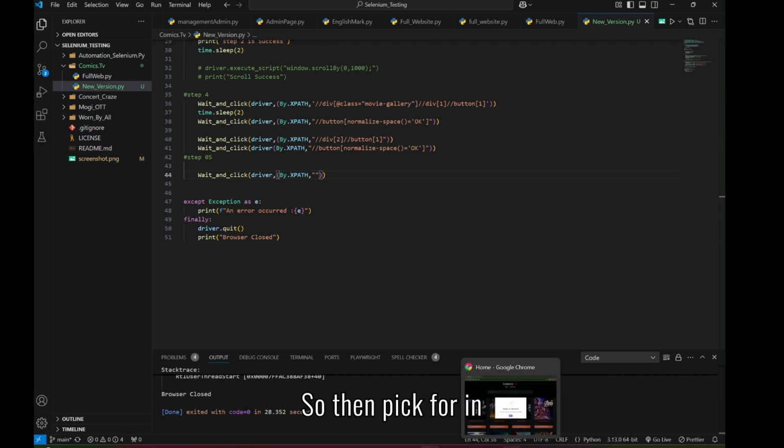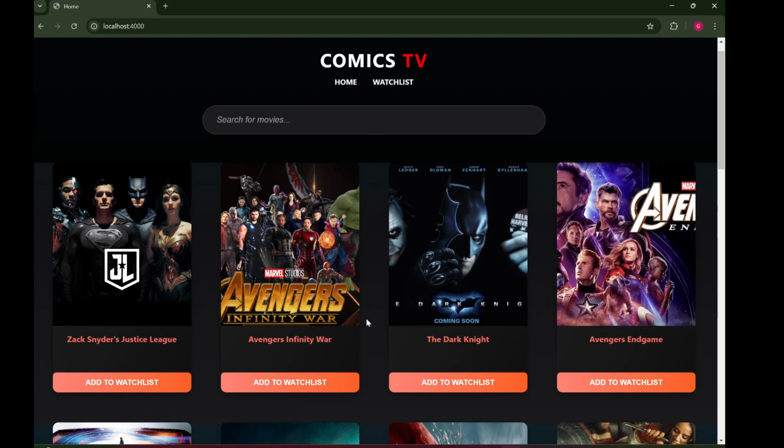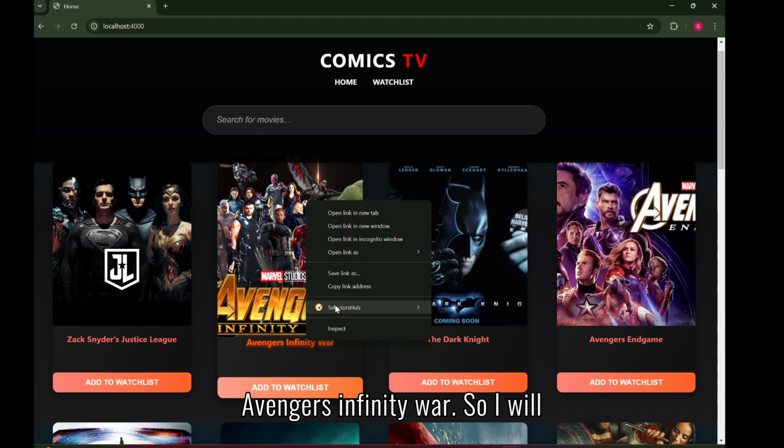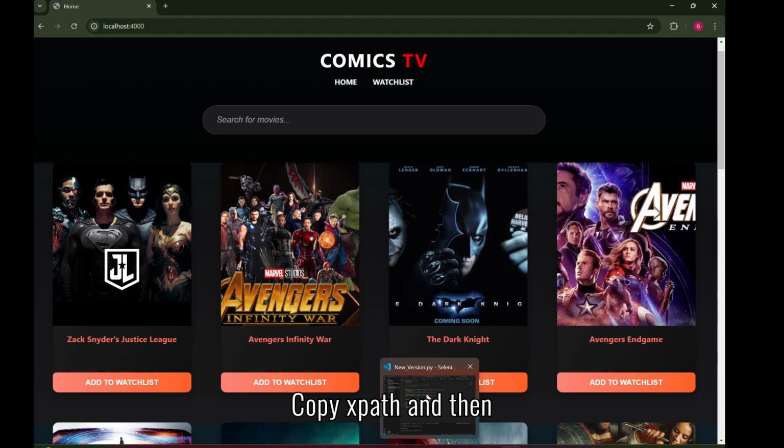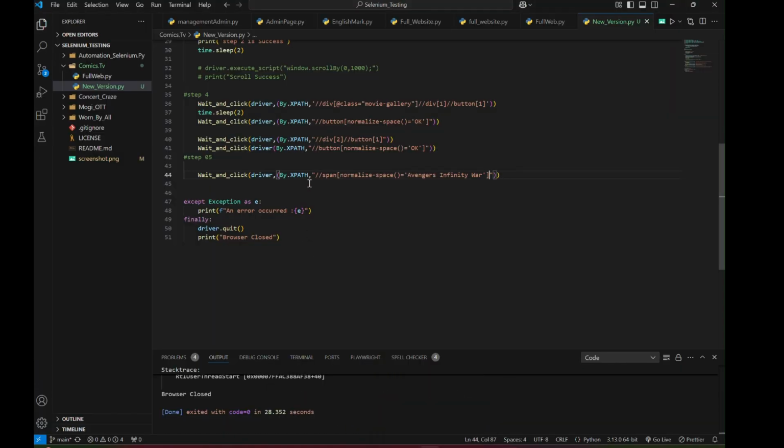Okay, so then pick Avengers Infinity War. So I will select and copy the XPath and then simply paste.